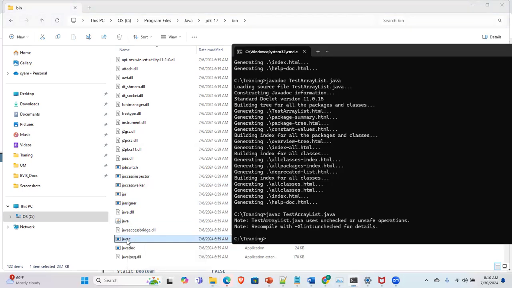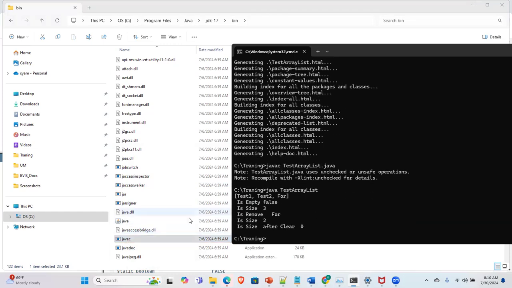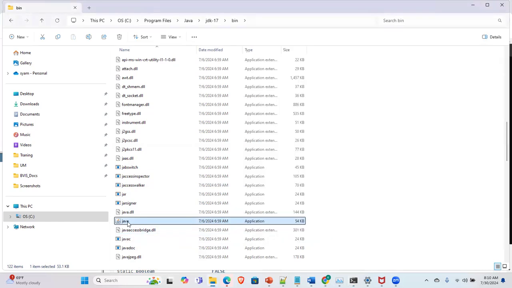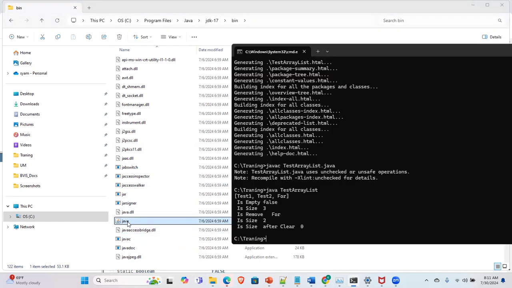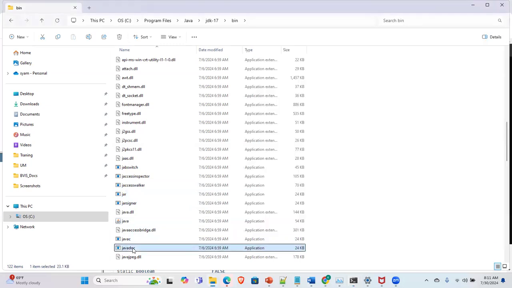When you write java TestArray, you run the class. Whenever you run the class, you are invoking this one. Whenever you use javadoc, you are invoking it like this. So the bin directory contains the binaries of Java programming. All these commands are being invoked here.